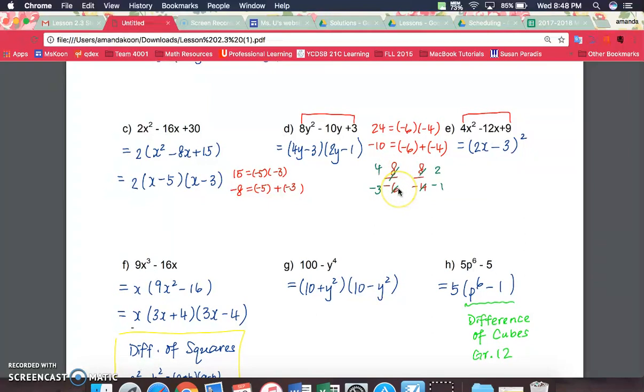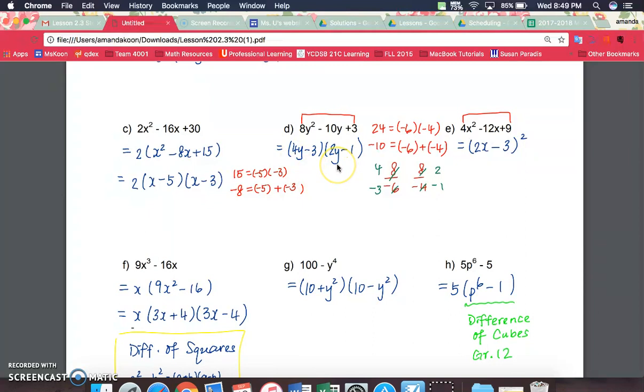So 8 and negative 6 can be divided by 2 each, so 4 and negative 3. And then 8 and negative 4, well, you can divide both numbers by 4 and get 2 and negative 1. And what these special fractions, quote unquote, will become are your binomial factors. So 4 and negative 3 turns into 4y minus 3. 2 and negative 1 turns into 2y minus 1. Does it really work? Well, how do we check if we have factored correctly? You can always FOIL. So let's check.